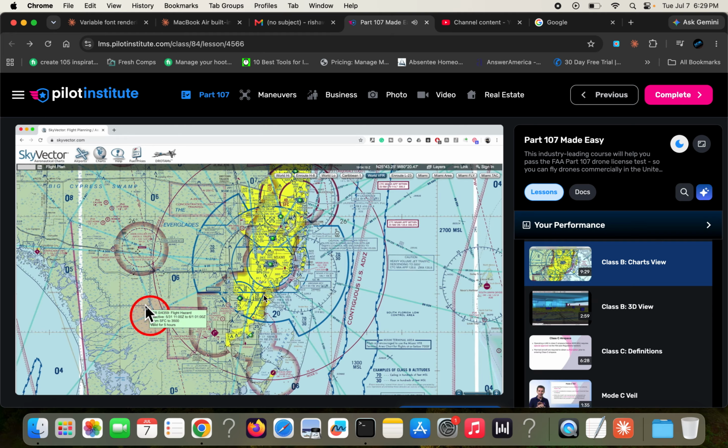And then it also shows you TFR, temporary flight restrictions. And we're going to talk about these in a minute in this chapter. These are important because you cannot fly inside of these. So there's an example of one right here. There are layers that you can turn on or off up in here and change them. I usually keep them as default, so this will show up by default up here. This is really all I want to show you on SkyVector.